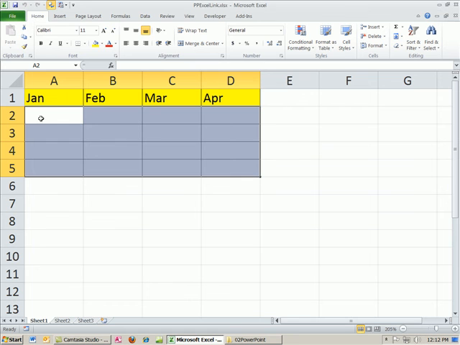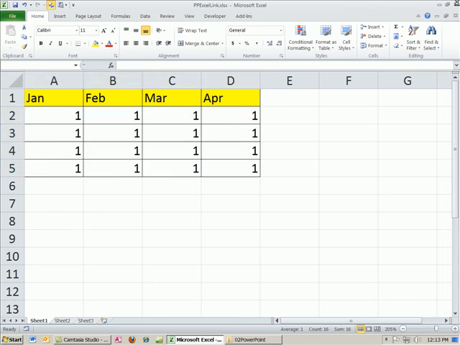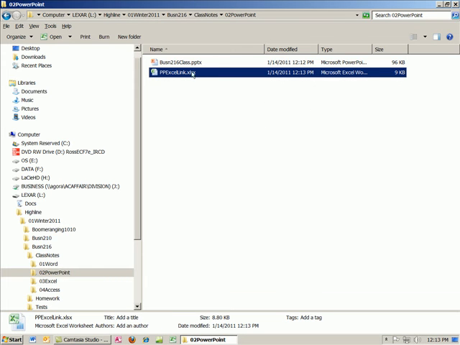So with that active cell highlighted in white, I'm going to type 1 and then Ctrl Enter. Whoa! So when you have more than one cell highlighted, Ctrl Enter populates all the cells with the thing you created. We'll see how to use that later when we get to Excel. Now Ctrl S and close. Notice, or think about this. We've changed the Excel file, closed it, saved it, and we didn't have the PowerPoint open. So now let's open the PowerPoint. I'm going to double click.